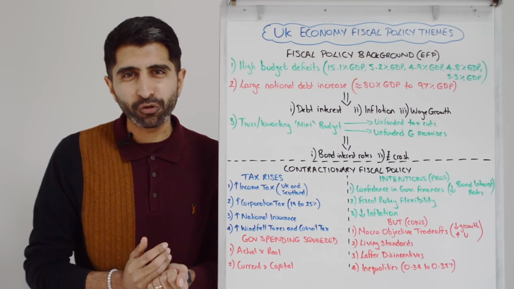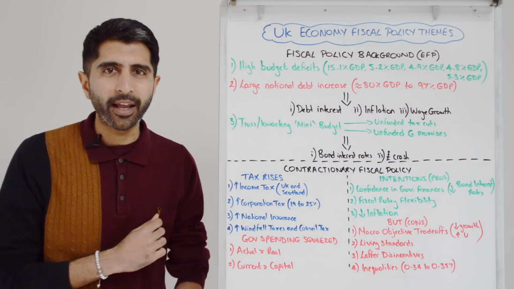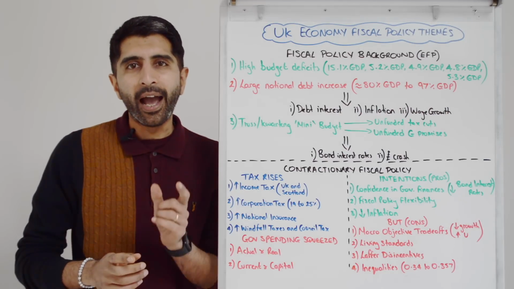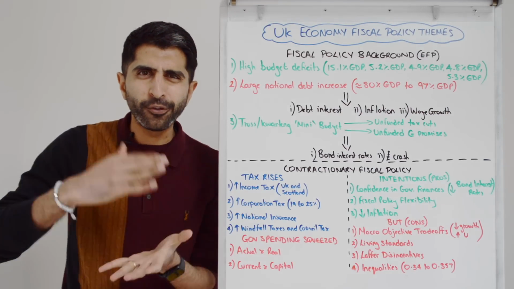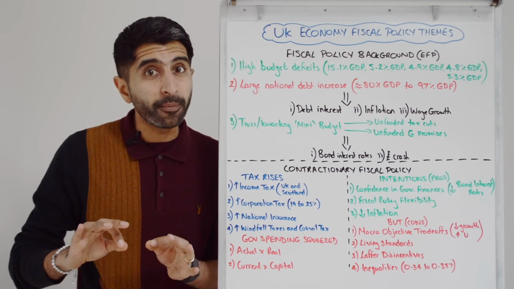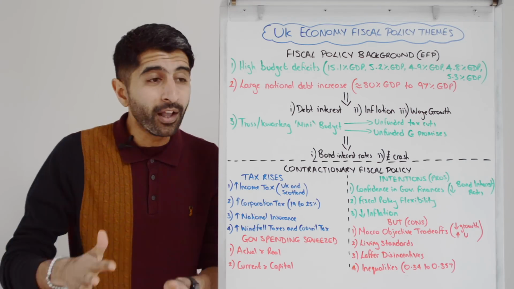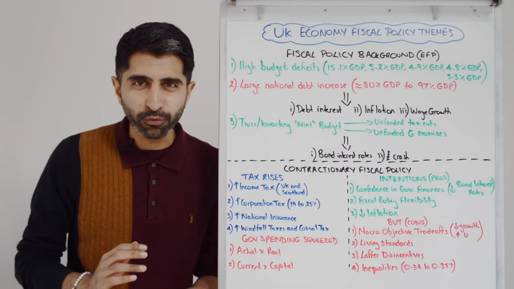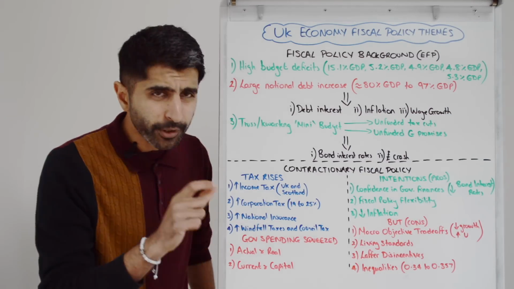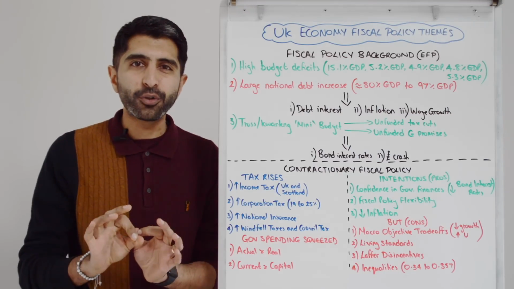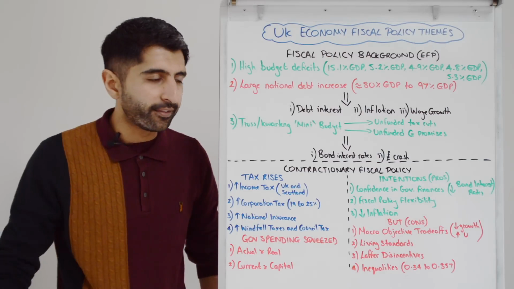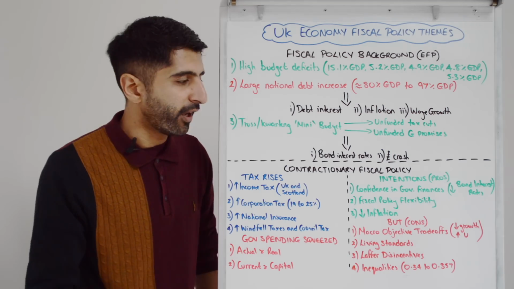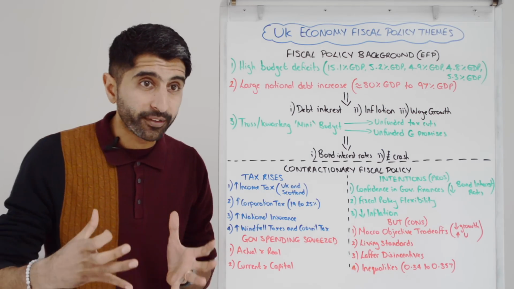Given the nature of the tax rises we've seen, in particular the income tax rises, Laffer curve arguments are quite significant. When the Scottish budget in December 2023 was announced, these huge income tax rises, many economists came out and said, hey, Scottish government, be careful. Give it a year, give it 2, give it 3 years. You might actually see a fall in your income tax revenue because of these policies. They were talking exactly about the potential disincentive effects that these tax rises could have, and then the negative effects on tax revenue as a result. Pure Laffer curve disincentives there. Great argument given the context that we know.